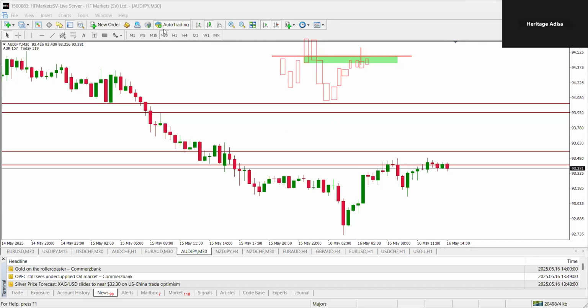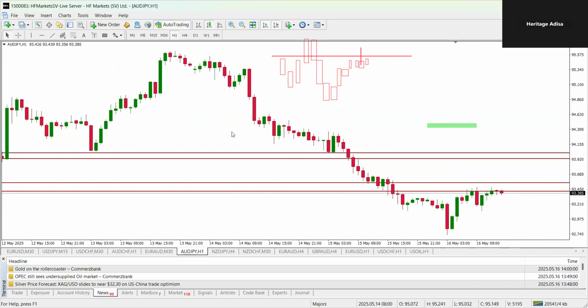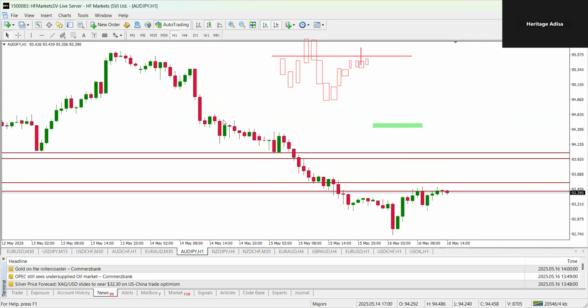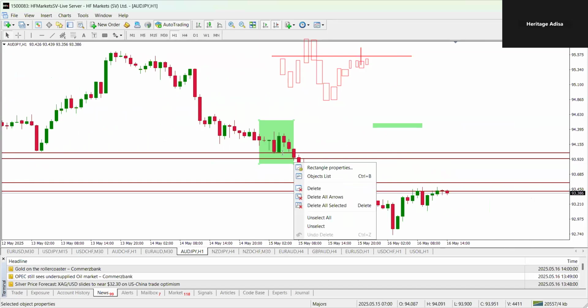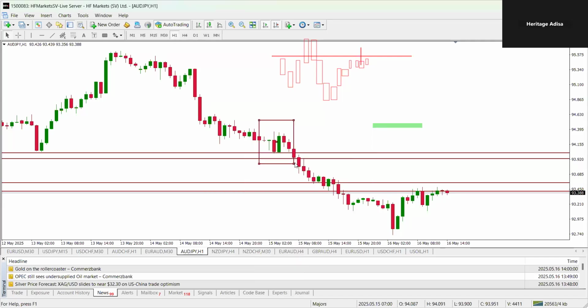Looking at my chart, let me see if I can find a bit of entries or levels for us right now, right? Looking at the candlestick formation itself can also be important, right? If price tests the level, like what we have here, let me look at this example and show you. If price tests this level, and then, of course, the candle that follows the candle that tests the level is a massive engulfing candle that engulfs the previous candle, for example, right?